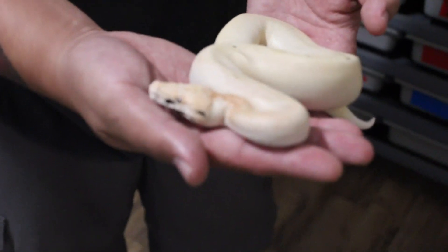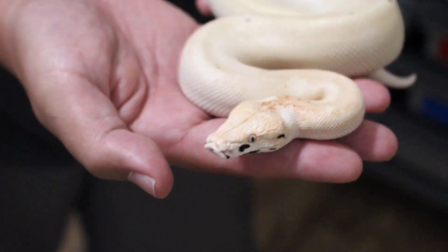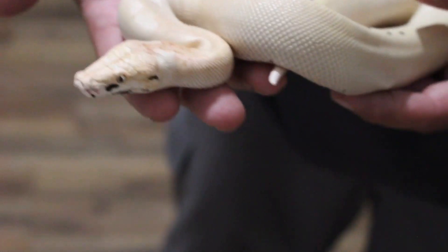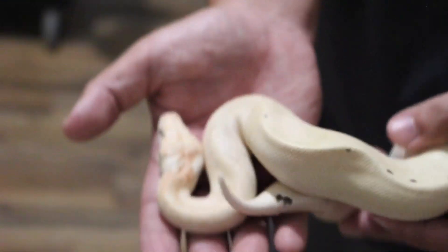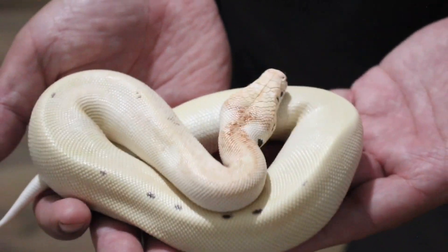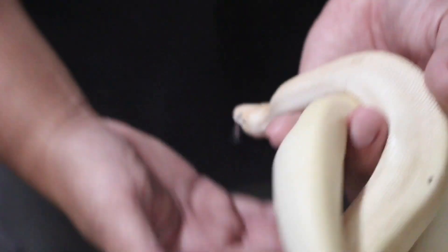This is a holdback. Look at that one — crazy looking. I think this is an ivory golden eye, so it's a super matrix. She's a possible double het for t-plus and t-neg albino. You can see that pink tongue on her — very, very reduced pattern all over. The face on this animal is really nice looking. Golden eyes really add something to these animals.